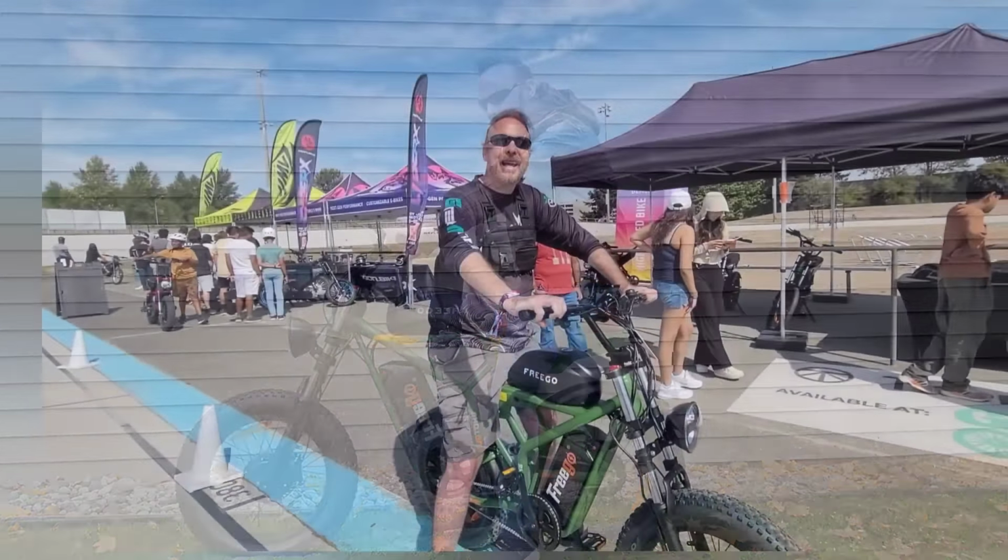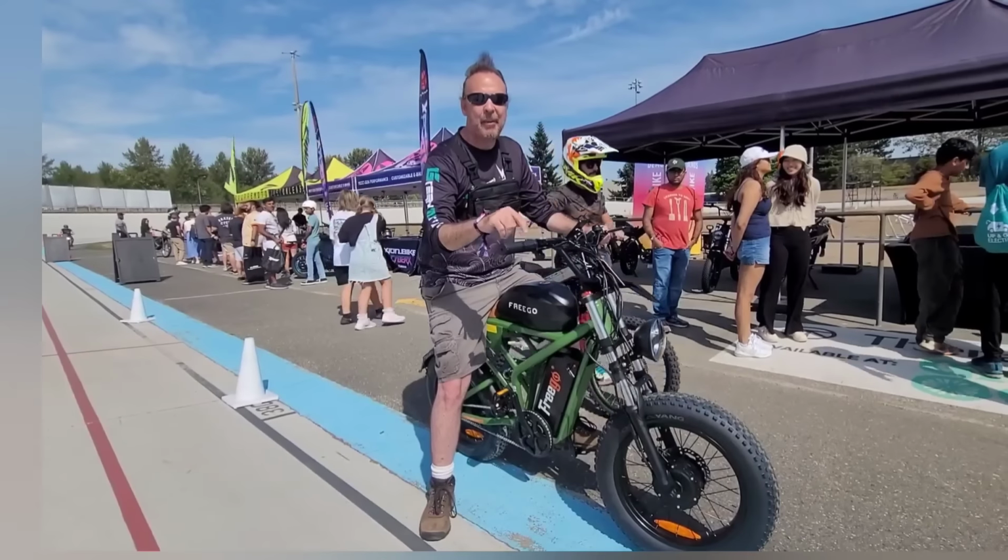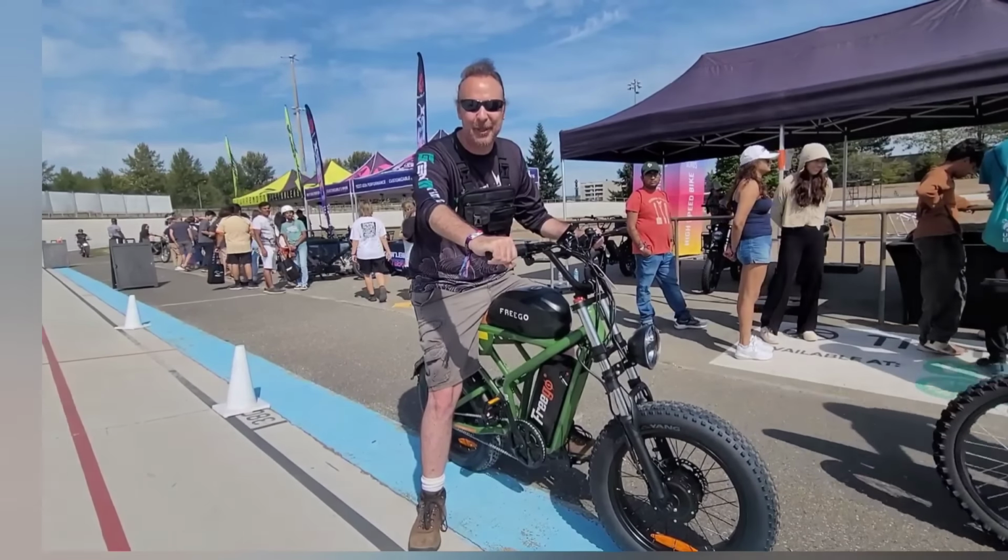All right, guys. So we are down at the Electrify Expo in Seattle, and this is what I've been looking for. We are at the high-speed e-bike track here, and I found the Freego F3. If you guys saw my video for the F2, you know I was talking about this one coming out. This is the one I really wanted to try. Dual 1,000-watt motors, double batteries on this thing, 35 amp hour total, and I'm gonna try and get out there and see what this thing can really do, man.